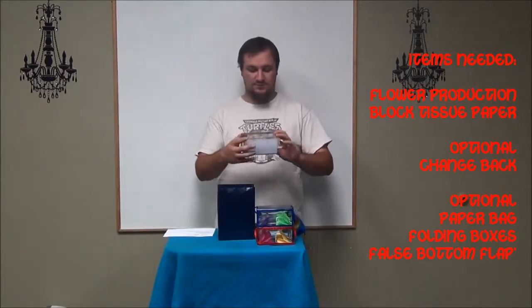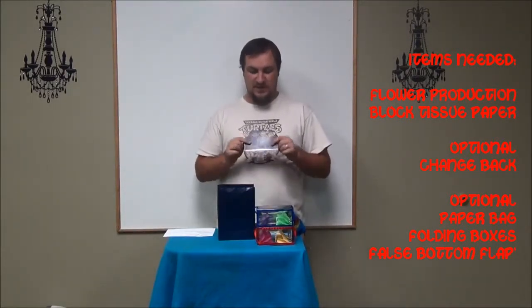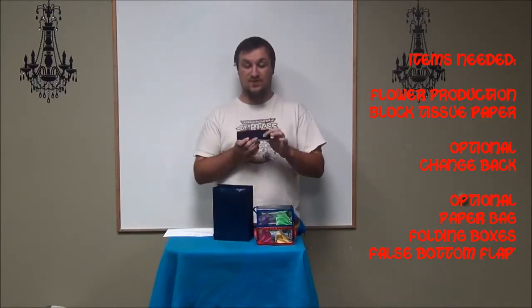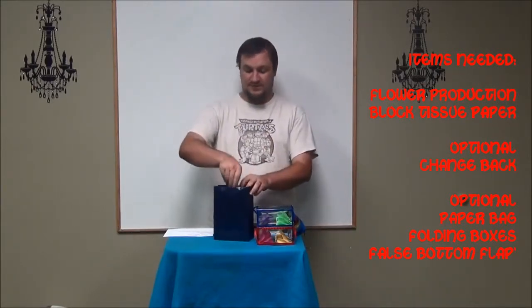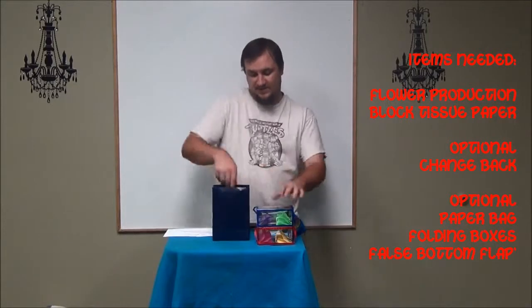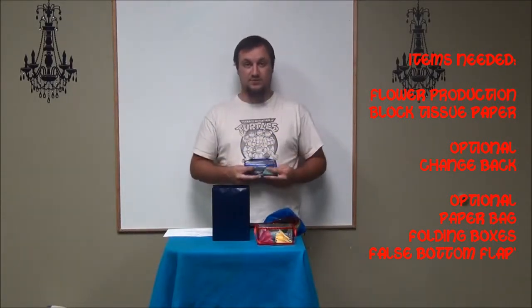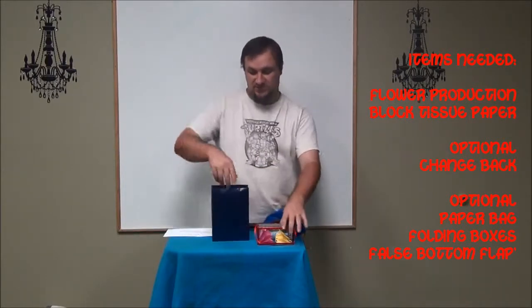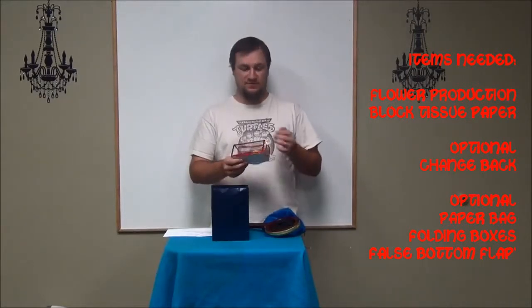The way these work is they just compress, and on the top it's the same color as the bottom in here. If you want to make these, you could figure out a way, but I'm not going to dissect it and try to figure it out for you because it's not too expensive to buy these. It'd probably take you just as much buying all the materials and going through all the work — you'd be doing better just to buy this. This is a smaller version, not a large version, and it works perfectly fine for me on stage.